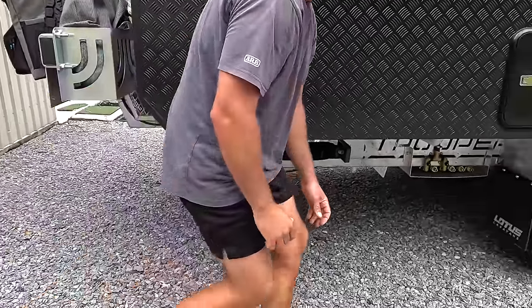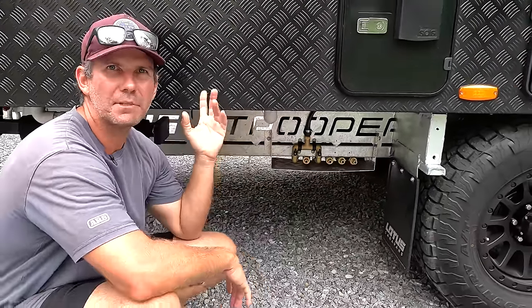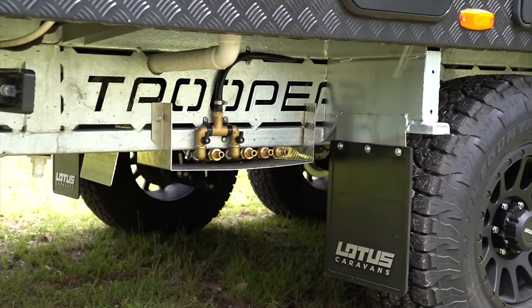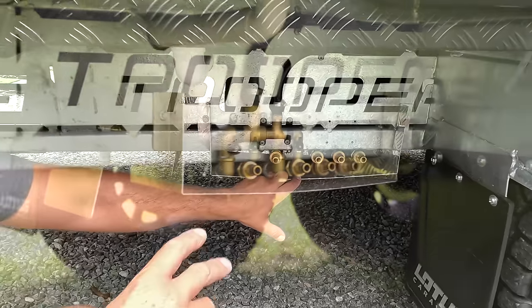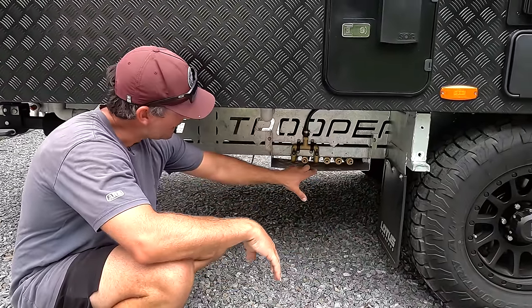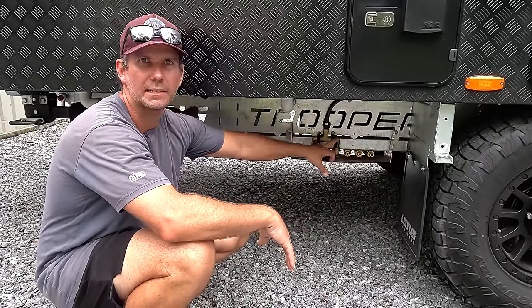While we're here, let's have a look at the water manifold. So you probably noticed down the side, there are no water filler caps. Now they all run through this manifold here with a couple of taps. So on our 22 foot Trooper, we have two 95 litre water tanks and a 50 litre freshwater drinking tank. So there are two pumps inside. And you can also isolate the two 95 litre water tanks, front and back.